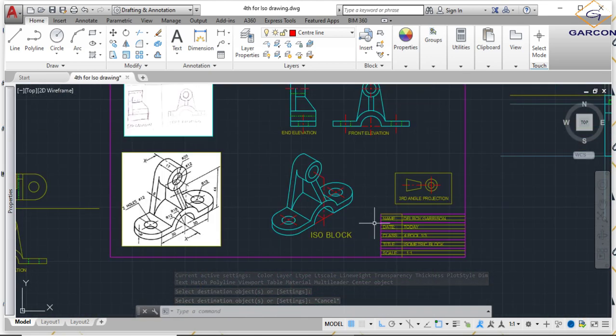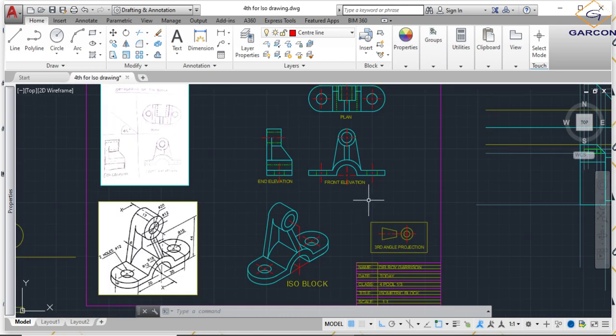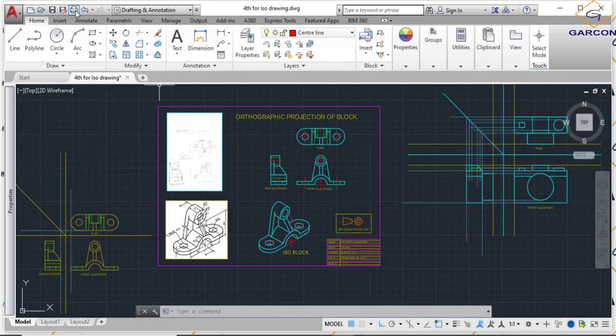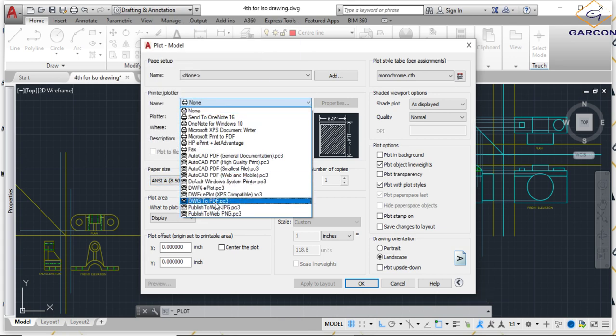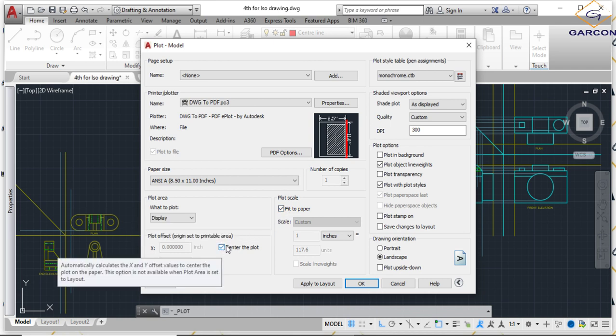So now I'm going to plot this and print it. If your work does not look like this, it's not complete. This is what your work should look like. Creme de la creme. Alright, I'll plot it fast and then cut the chatting. Draw into PDF. Make sure I plot properly in a monochrome CTB. Change the quality to custom so you get 300 DPI, so it's presentable. Make sure you center the plot and fit the paper. Please make sure you do that, because some people give me lean bars on the paper and some bars when I fit the paper properly.